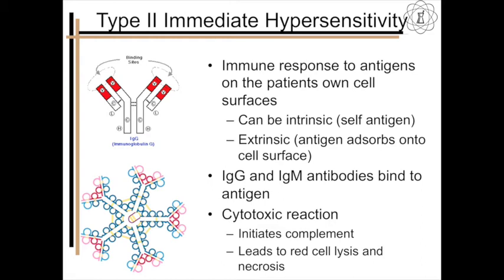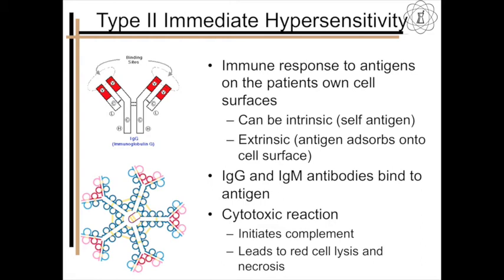That's an immunologic problem that we have to deal with. But we also will find that some antigens will actually absorb onto a cell surface, and if that cell surface happens to be my cell surface, if that's where the antigen is, my body is going to come find it, and it's going to fix it, and it's going to kill the cell where that antigen is, even if it's my cell.